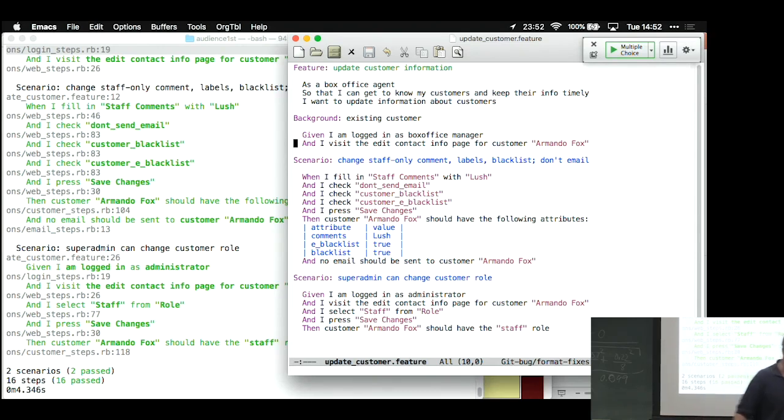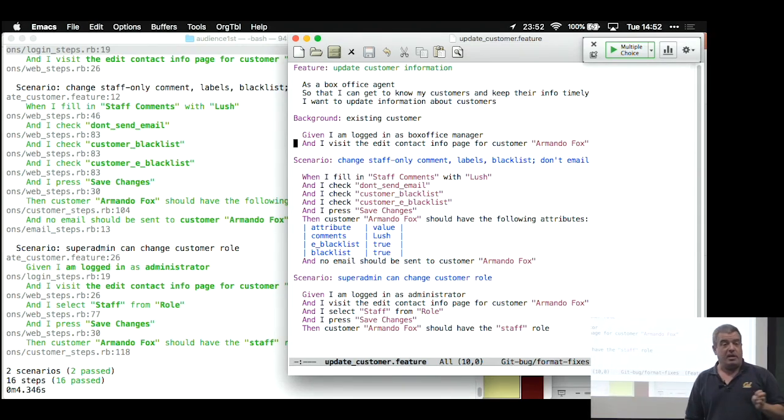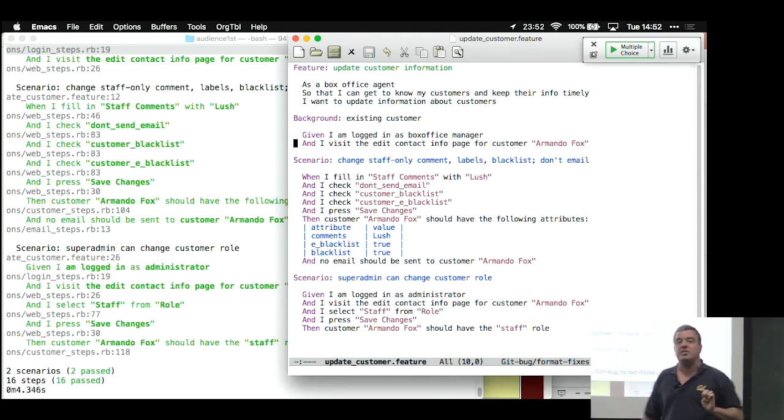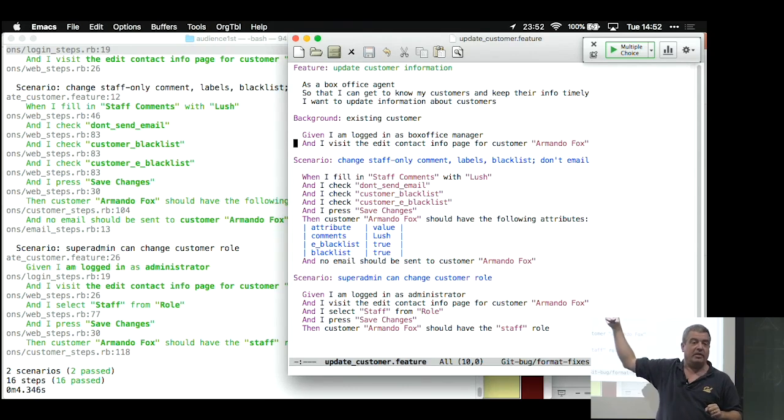Sir? Don't we see the database? So one possibility is that you seed the database beforehand, but suppose you hadn't even seeded the database. Why might it be the case that sometimes in a step def like that, the named customer might already exist? You might have had it before. I might have had a previous step that created him, right?